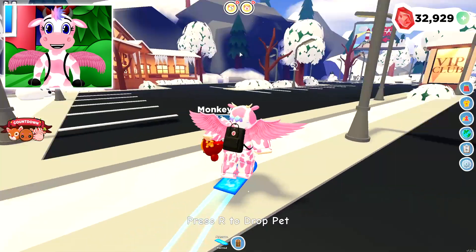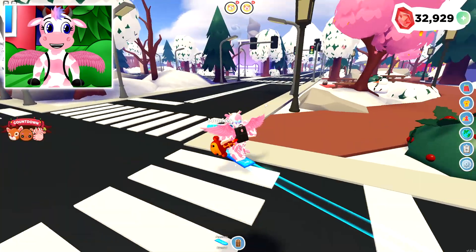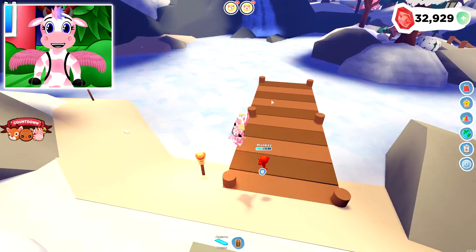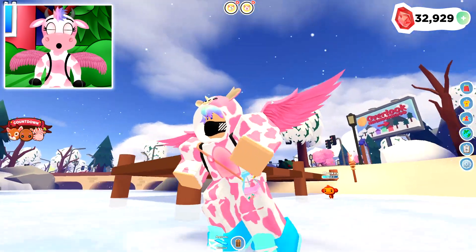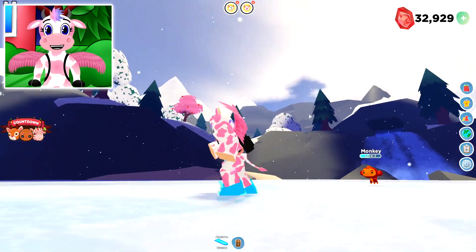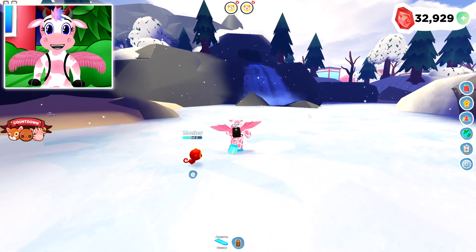I honestly cannot wait till they add all the Christmas stuff, because that's in a couple days. I'm so excited — I'm gonna do so much grinding, so many pets, it's gonna be a lot of fun. Even the lakes and some of the rivers are iced over. If you walk onto it, you get ice skates under your feet and you can skate around! Even the monkey pet doesn't have ice skates, but look how he just jumps around. There's a little bit of slide to it.